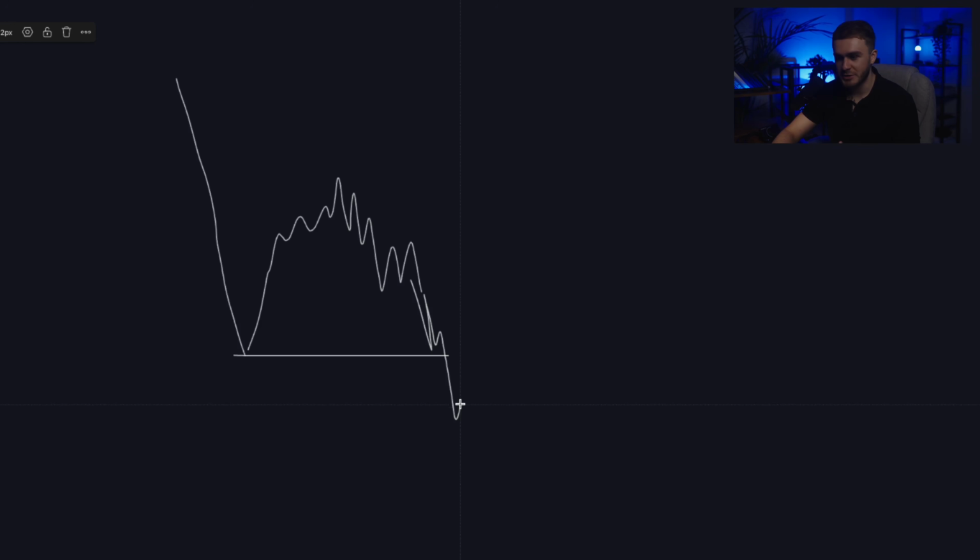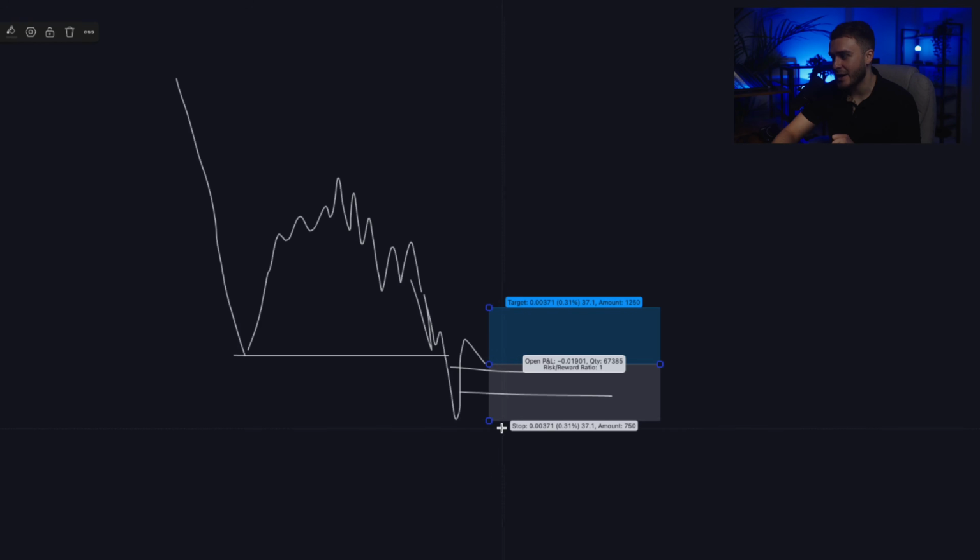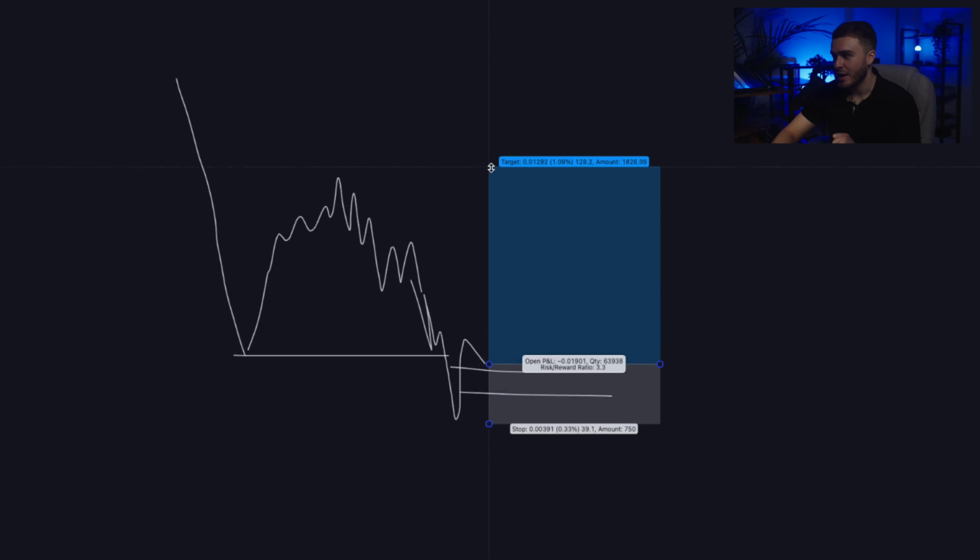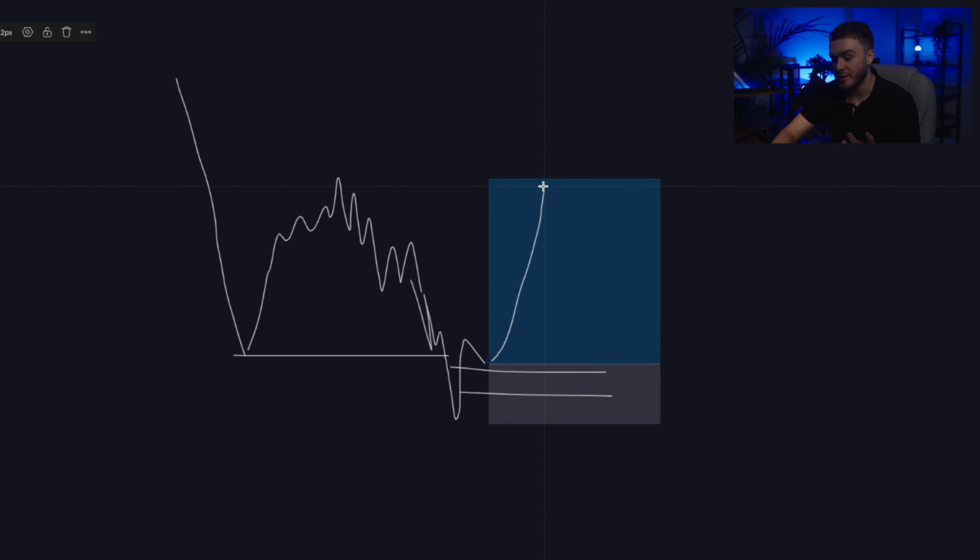For example, it could be some sort of inverse fair value gap entry where price continues upwards. You see the inverse fair value gap, you enter right at exactly over here, and you try to aim for opposing liquidity. Now, as an entry model, this is okay, but you're missing one of the biggest factors that actually can make you profitable. And what it is: time.